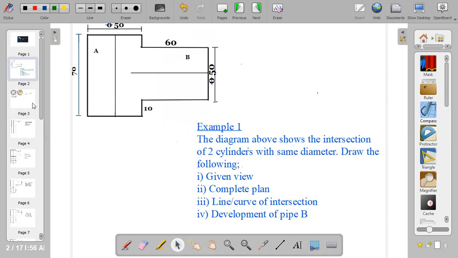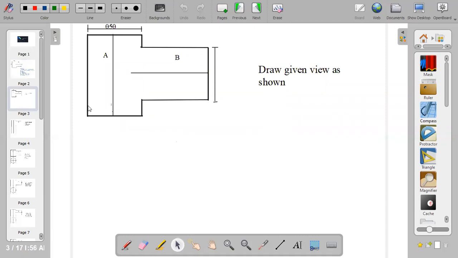So the first thing, bring out your ruler. You measure a height of 70 by 50. Then you take this up by 10. This is 10. This is also 10. 10 plus 10 gives us 20. 20 from 70, you are left with 50. So at an angle of 90, this is just plain.